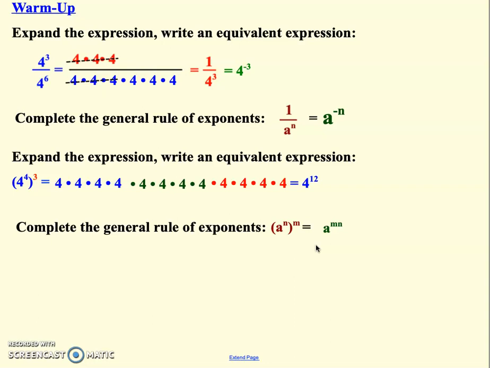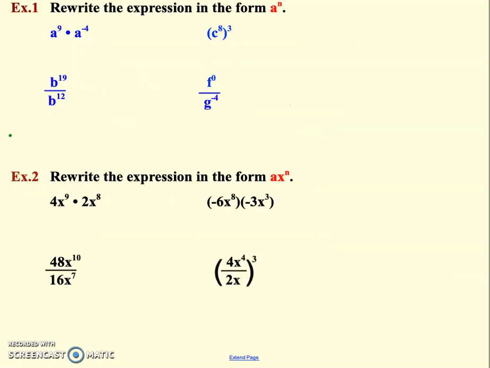Okay, let's see the rules in action with some problems. So I've got a starter set up here that's a little less work compared to the set down here. We're going to show you all the rules and the work as we go. Here we're going to cut out some of that stuff down here and see if we can just do it in our heads. But first of all, identify what it is you're doing, right? So multiplying like base, the rule says to add my exponents, and I would get this. When you do this problem in homework, quiz, whatever, this does not need to be there. That's just me showing you the rule. You would clearly just go from here to here in about 2 seconds, hopefully.